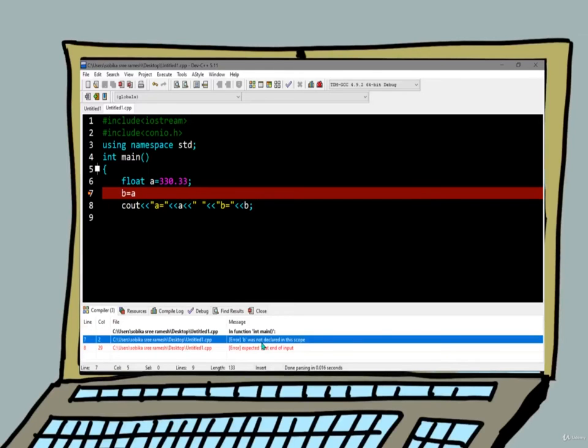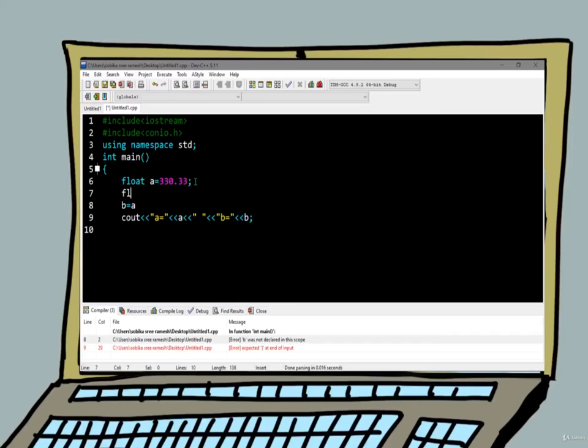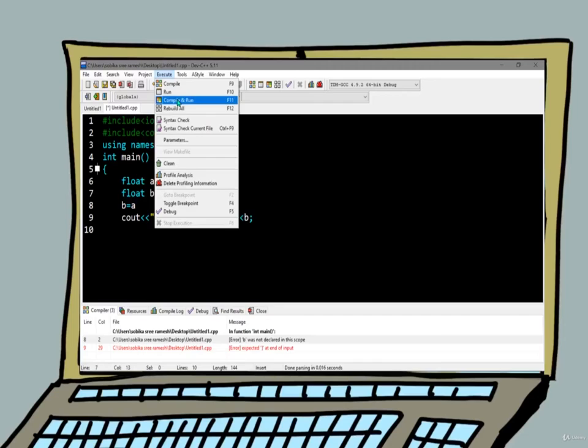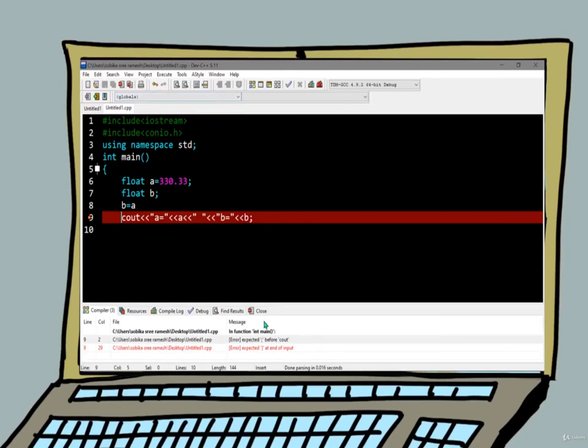The first error it showed me was that b was not declared in the scope. Of course, we declared a, so the program knows that there's a variable called a, but we never told it there's a variable called b. So, of course, we have to declare it. Let me declare variable b as float. So that problem was done. Let me execute this once again.